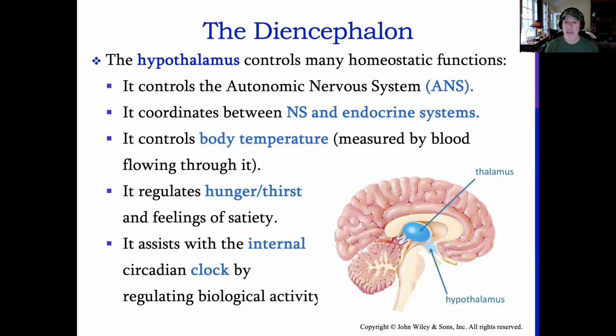Body temperature, okay, is going to be maintained and measured in this hypothalamus. So this little portion right here that we see, that is basically your body's thermostat. What the temperature is located in the hypothalamus is going to drive how the rest of your body takes care of itself. Why is our thermostat located there? Well, because our brain is our body's most important organ. We want to make sure the brain is at the perfect body temperature. We want to make sure all of our other organs are at the perfect body temperature as well, too.